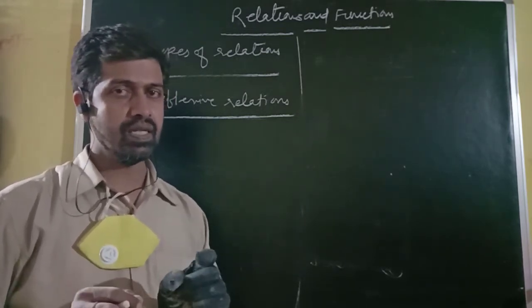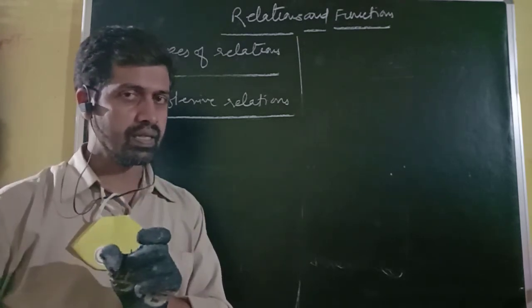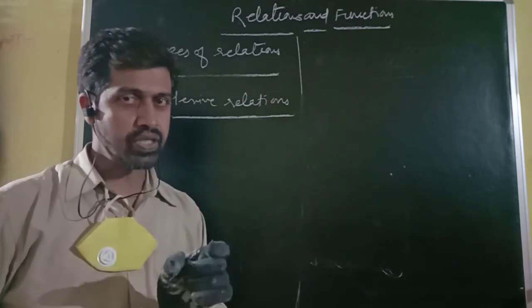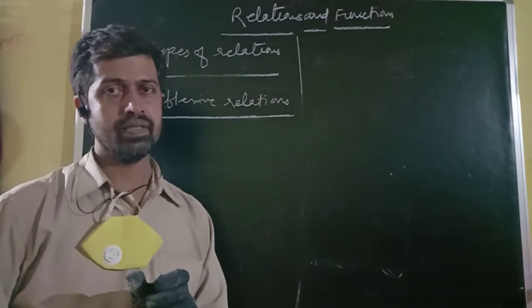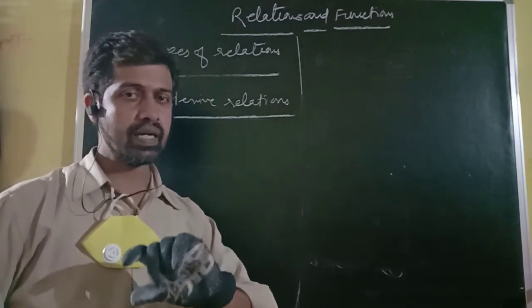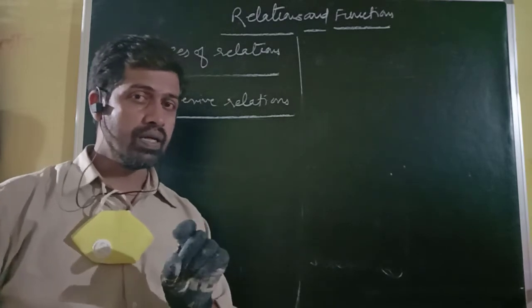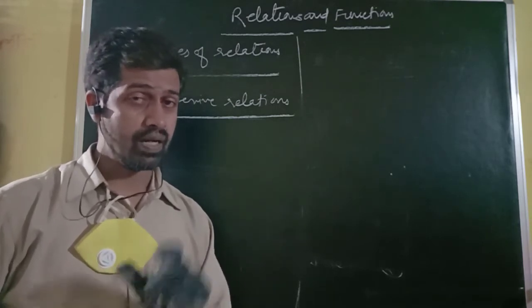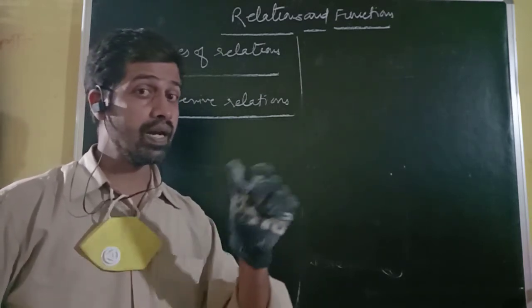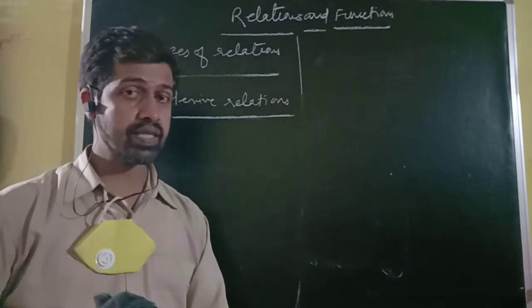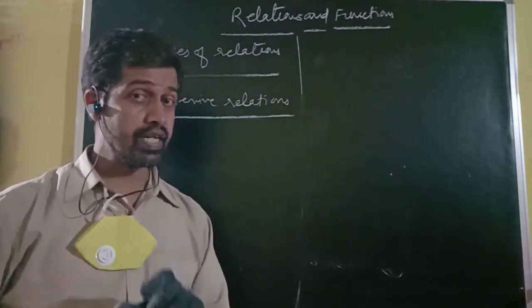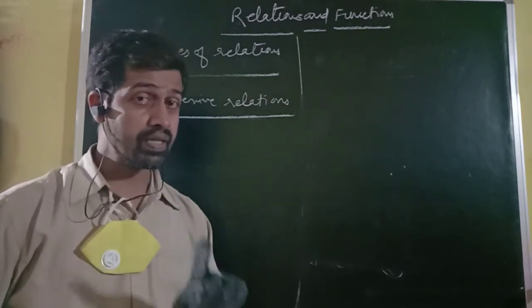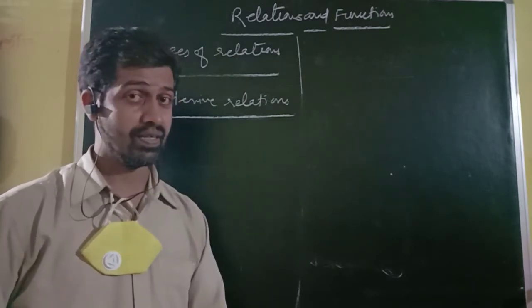Reflexive relation means that an element is related to itself by a relation, and that relation should be logically acceptable. It is not that we simply say an element is related to any arbitrary relation itself. It is not always possible. Like we say a line is parallel to itself, so parallelism is a reflexive relation. But if I say that a line is perpendicular to itself, that is not acceptable. So it implies that every relation is not reflexive. That is the meaning.